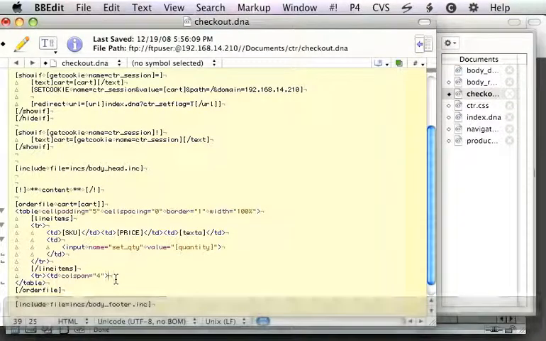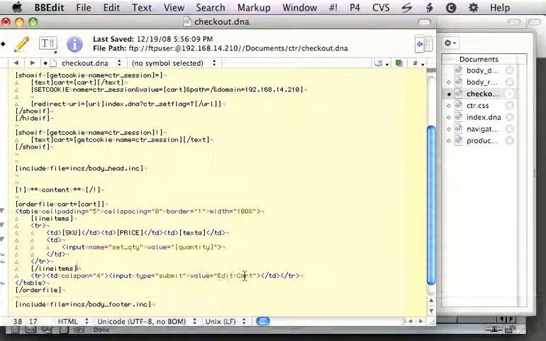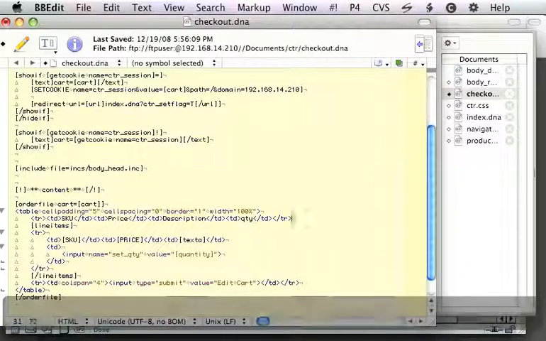Let's see. Call span. I'm going to type this out first, and then I'll address what I'm doing here. It's kind of hard to type and explain at the same time sometimes. So let's add a, excuse me. This would be a description, I guess. Now I'm going to change these to table headers.